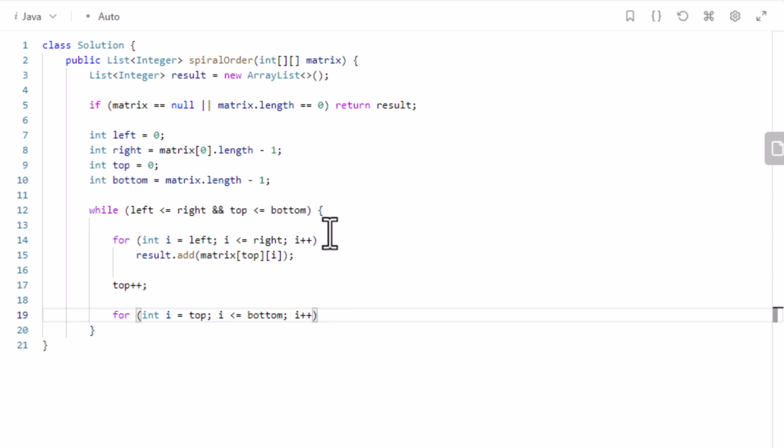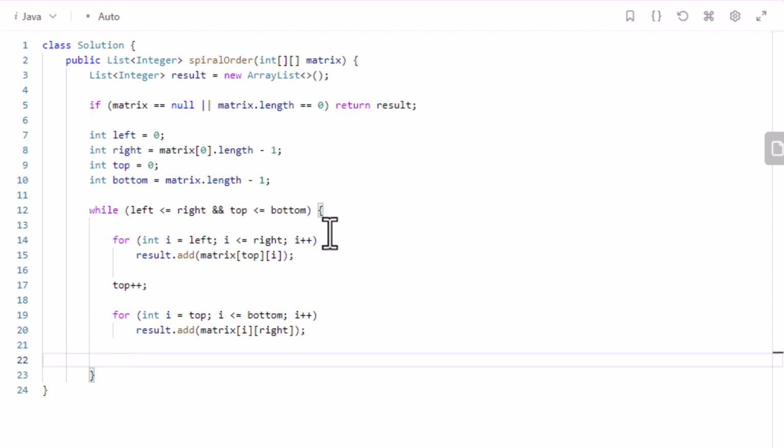So this time we're going to add matrix i, and now we're going to add the right side. And then, as you can probably guess, we've got to decrease the right side so we don't duplicate that again.